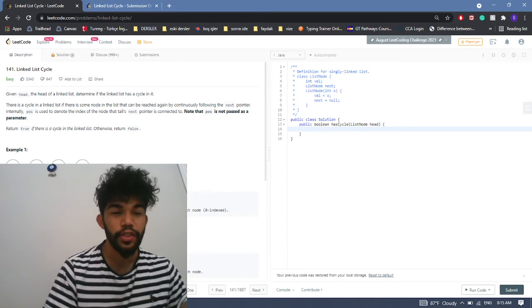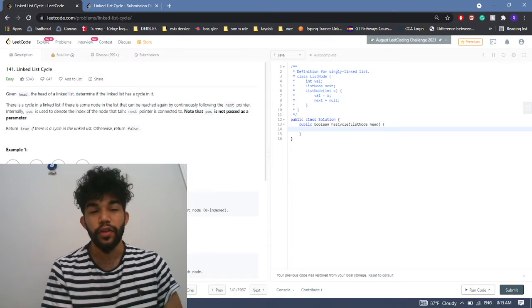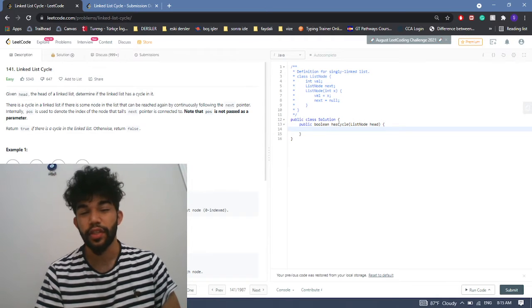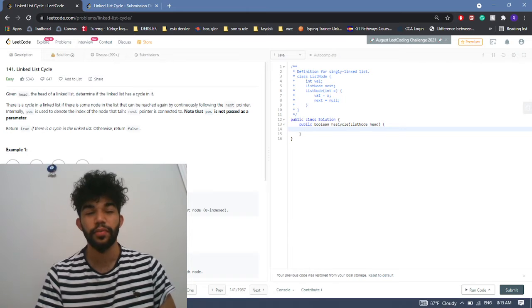So when you come to another node, for example, you check if the hash set contains this node, and if it does you just return true, and that means there is actually a cycle.